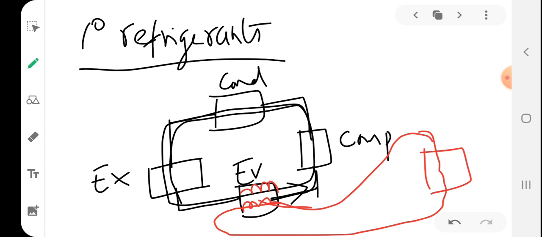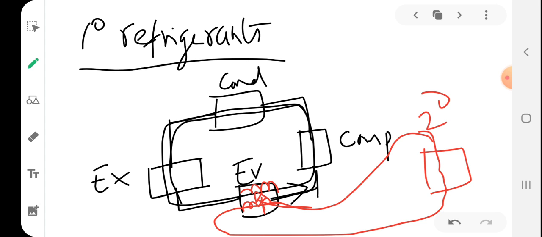So here a heat exchange takes place between the secondary refrigerant and the primary refrigerant. This secondary refrigerant transfers heat to the primary refrigerant. The secondary refrigerant flows through the space to be evaporated and absorbs the heat from that space, carries it to the evaporator, and then rejects this heat to the primary refrigerant in that evaporator, and again moves to the space to be evaporated. So that is the function of a secondary refrigerant.